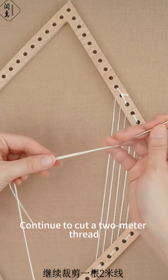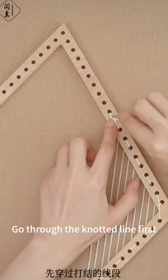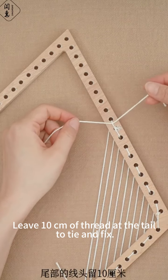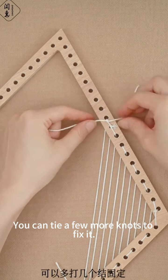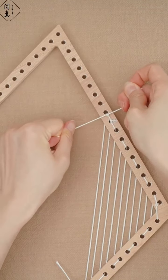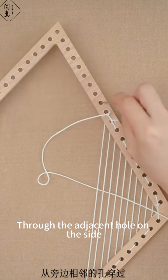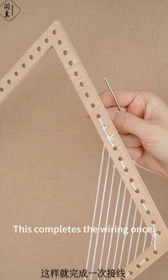Continue to cut a 2-meter thread and thread in the same way. Go through the knotted line first. Leave 10 centimeters of thread at the tail to tie and fix. You can tie a few more knots to fix it. Cut the excess thread through the adjacent hole on the side. This completes the wiring once.